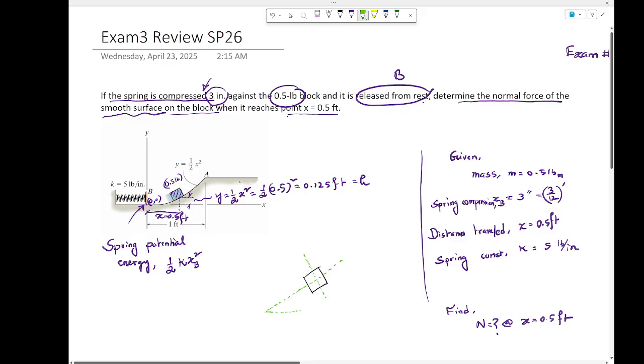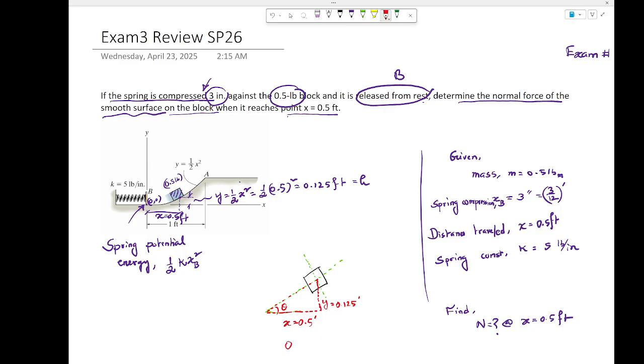The tangent of y and x. Y you just found is 0.125, x is 0.5. You should be able to find the angle. How am I saying that? Okay, take a look here. I'm going to be using a little different color to denote the angle. Do you remember? I had this angle as theta, right? And I have this x as 0.5 feet, and I had this y equal to 0.125 feet, right?